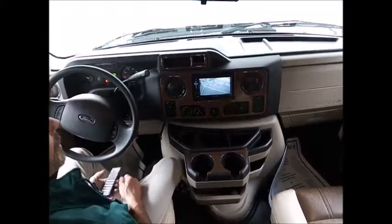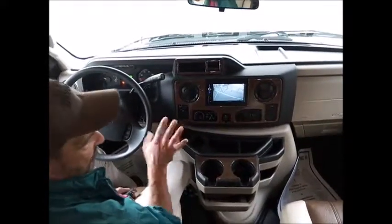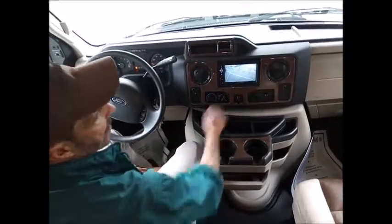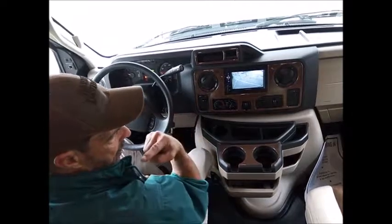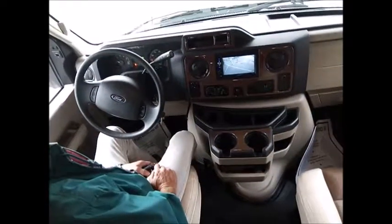There we go. So now if you're towing something, if you're not towing anything, what you do is you climb up that ladder back there, unscrew it a little bit, angle it back towards you a little bit, and you've got a good rear view mirror.